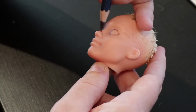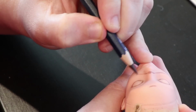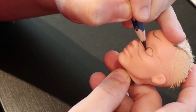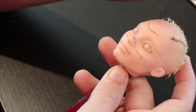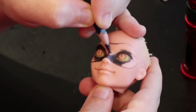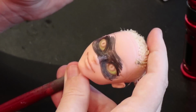Anyway, I start penciling the eyes and the mask. It's a very simple face-up really, not much to it. After the eyes are the way that I want, I start coloring in the mask. I'm going to use paint later, but this gives me a better idea if the mask is the right size and all that.